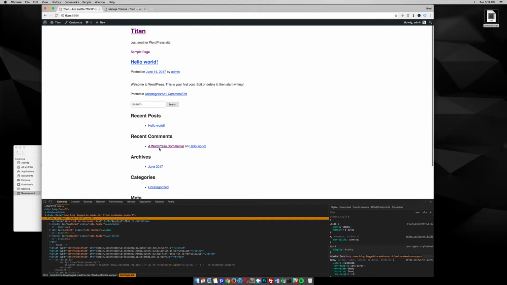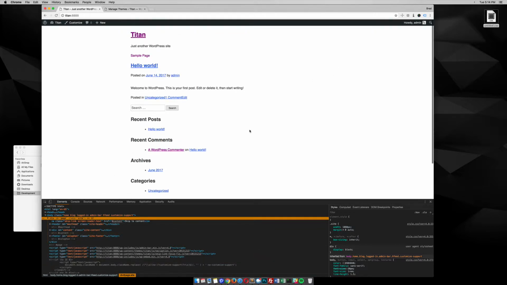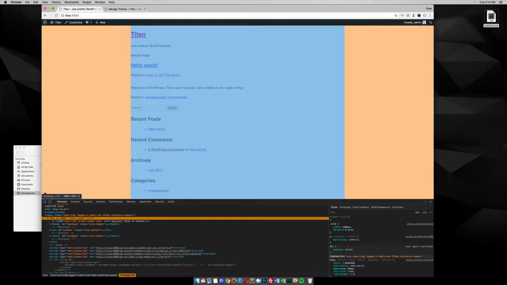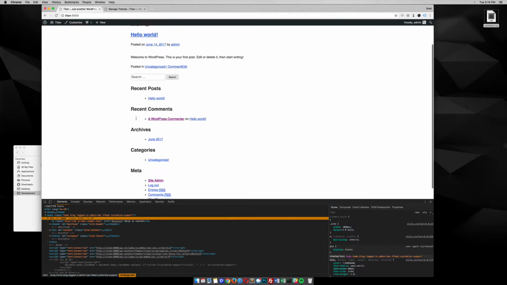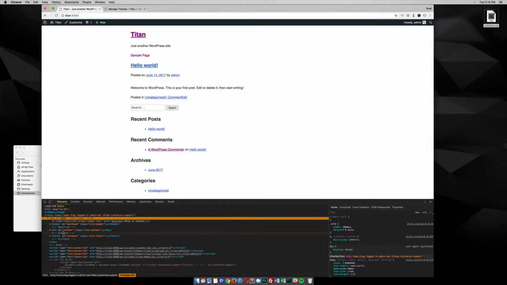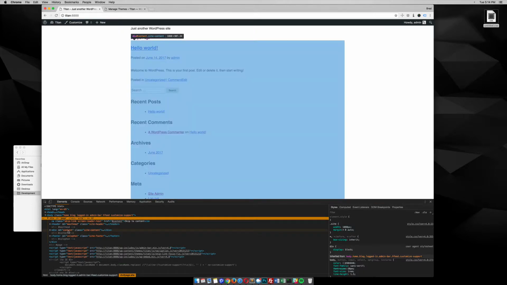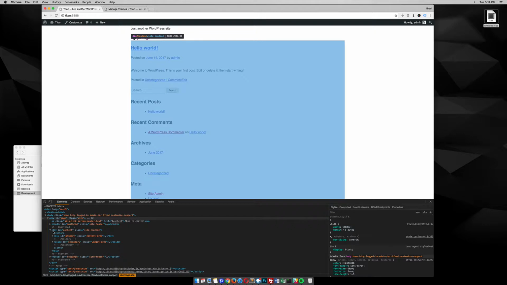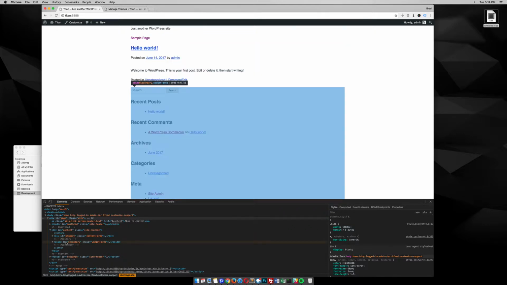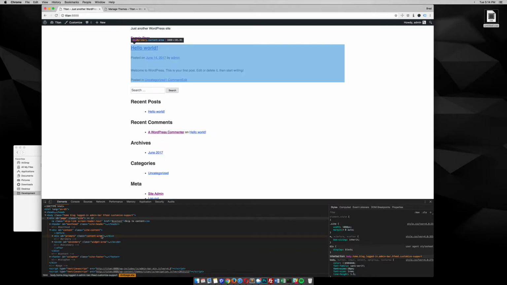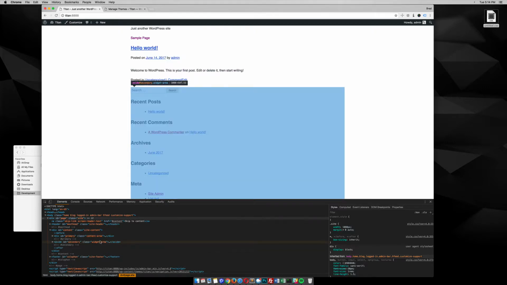Let's get our sidebar over to the right hand side, because that's what a traditional WordPress theme typically looks like. If you go down to content and hover over that, you can see that content area encapsulates that whole area right there. If I open this caret here, you can see I have this primary area and this secondary area. So the class of content area and the class of widget area.